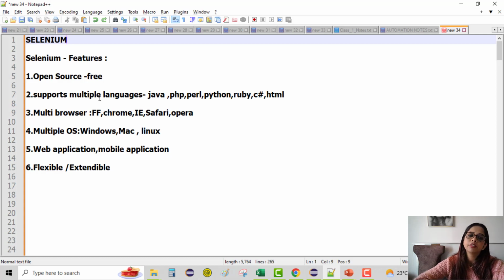Then we have multiple browsers on which the execution can happen: Firefox, Chrome, Internet Explorer, Safari, Opera. There are multiple operating systems for which Selenium can be used: Windows, Mac, Linux. It can be used for both mobile and web applications, but not for desktop applications. And it is very much flexible and extendable. So these are the very important features of Selenium which you must remember and understand. And we'll move forward and see what's more there in the class today.